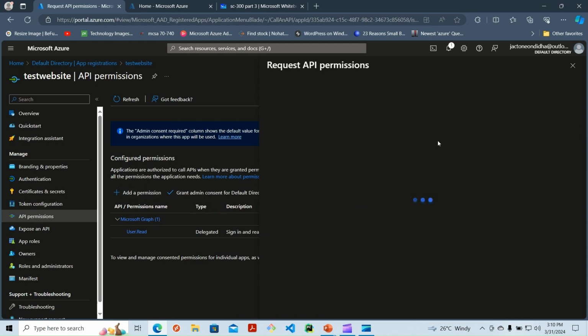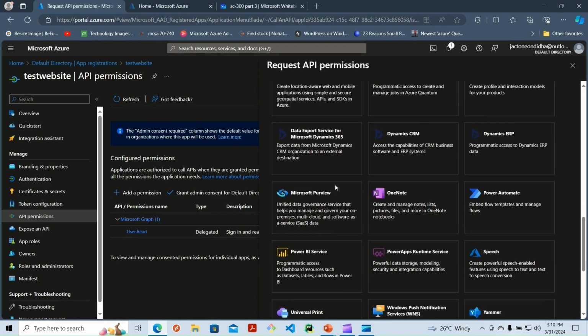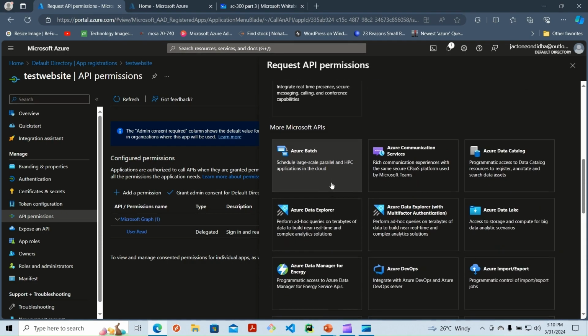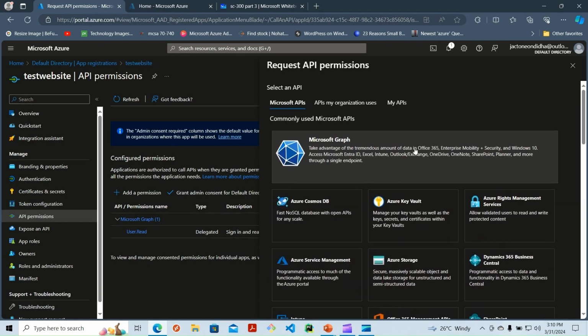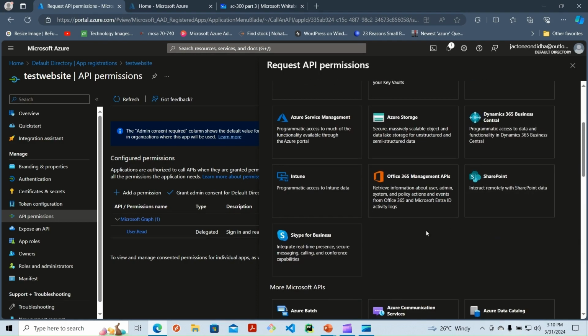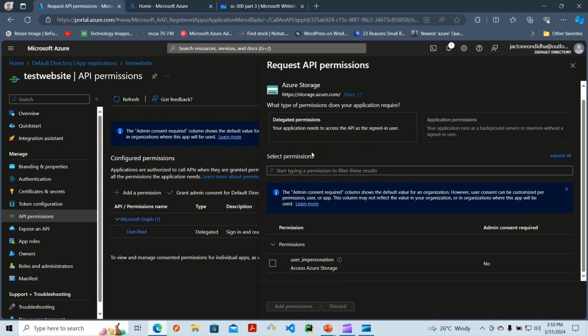So I can add permission and then define which particular services have got access. For example, in this case, I need my Microsoft SQL server, so I'll choose my Microsoft SQL server within here, or I need an Azure storage account to access this web app. So I'll be able to select these, for example Azure storage, and then enable it, then add permission.